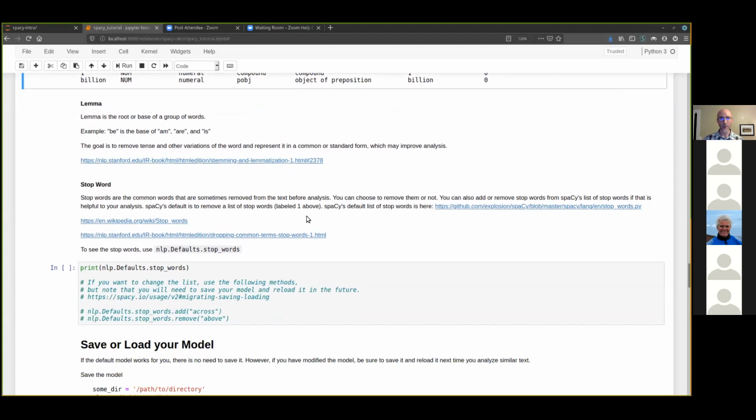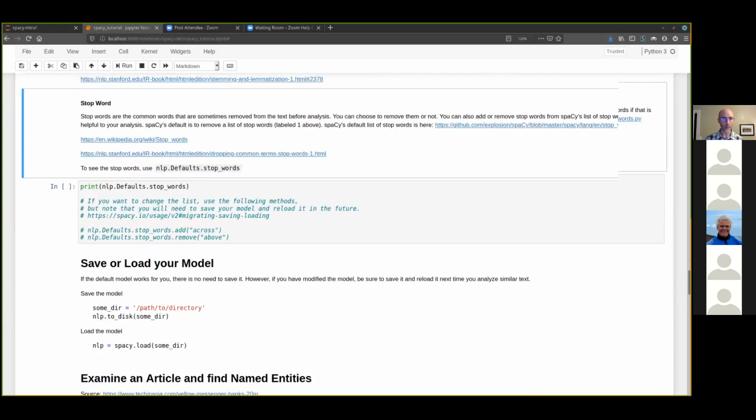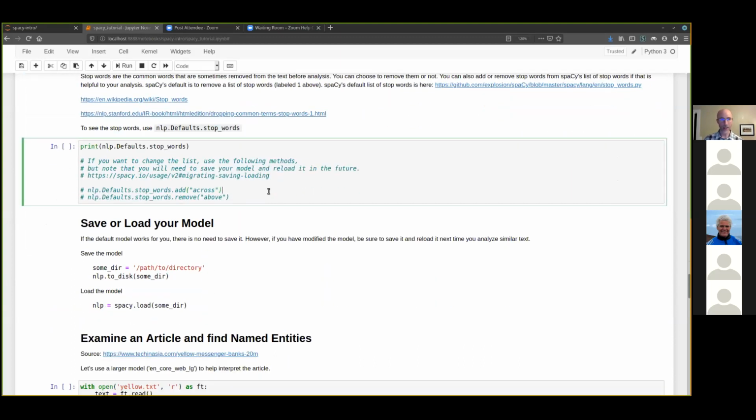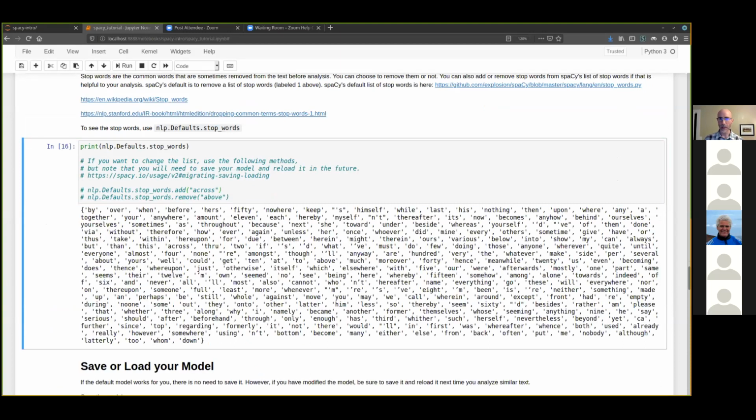I gave you a few links here if you wanted to look into those a bit more. Again, it depends on what you're modeling as to whether or not you actually want to remove them or add to the stop words. And so here, if I run this, you can see the stop words that spaCy actually has in its default list for this particular model.